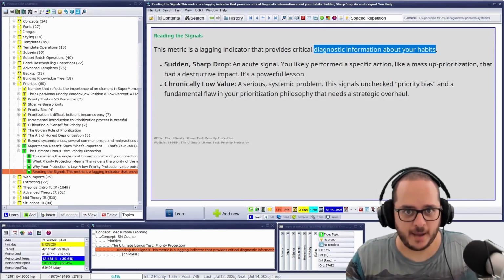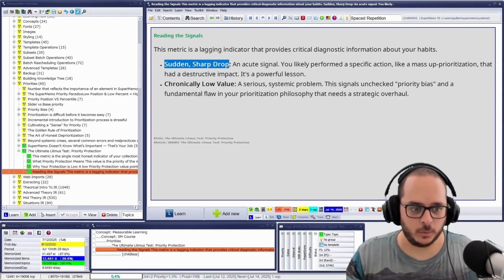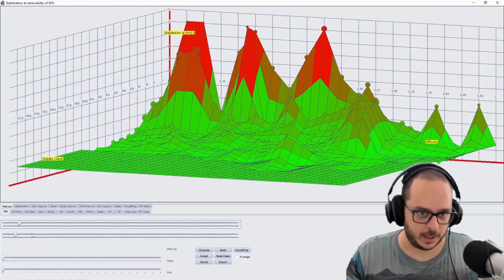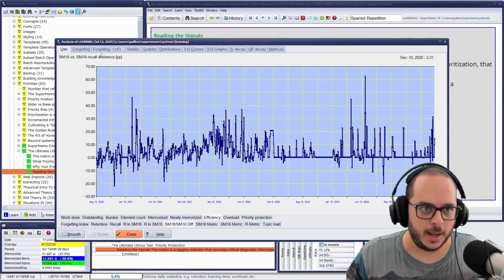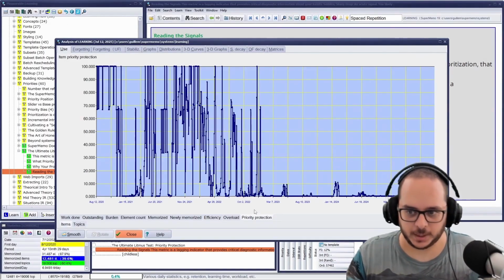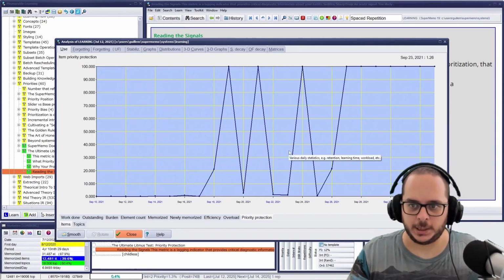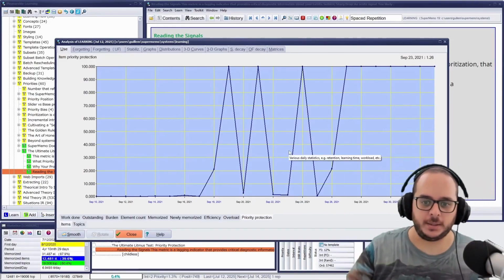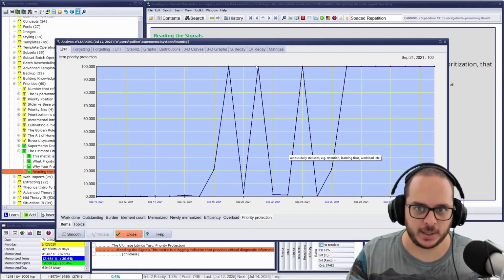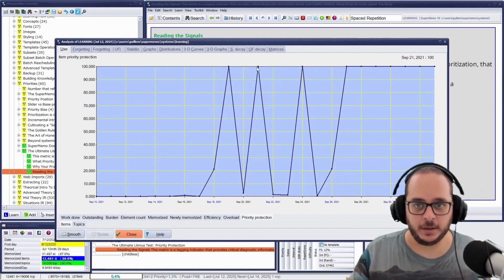Then we have two options. Sudden sharp drop. When this happens, let me actually now do it for real, what I said before in the analytics. Sorry, I said I wouldn't do it, but yeah, let me do it. Use unprotected protection. It's a backup, so ignore most of the stuff here. What happened? Do you see? That's a good example. Is this good or bad? It's, oh my God, it's like 0% or very low and 100. Extremely good, right? That just means that I finished the outstanding queue.